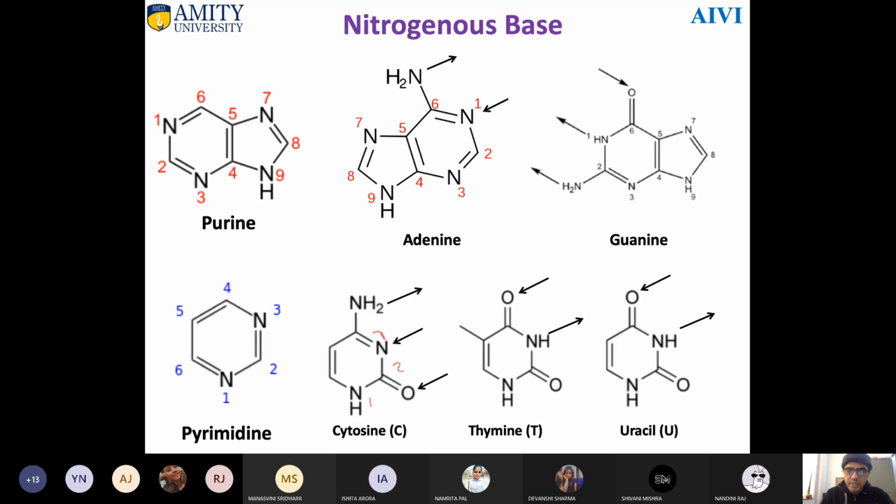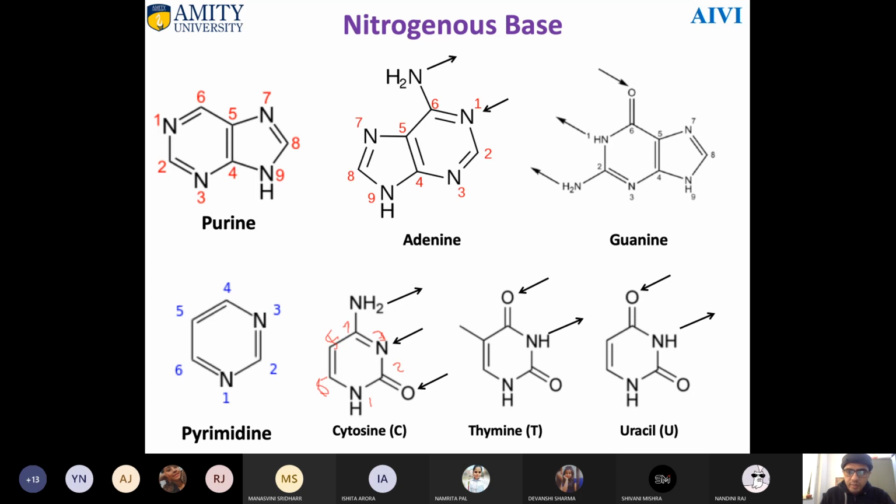Numbering: I think Dr. Jaslin taught you how to number heterocycles. Heterocycles start numbering from the nitrogen. So 1, 2, 3, then it is going to be 4, 5, and 6. So it is going to be like this. So 1 and 3, the odd numbers, are protected. You can simply say that. You are not going to add anything to the odd ones. That's the nitrogen at 1, 3, and 5.